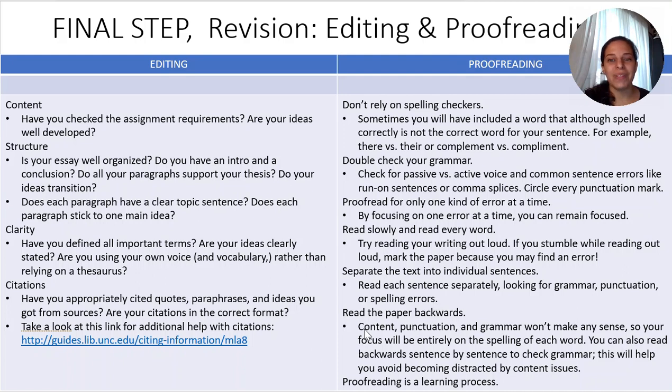Read the paper backwards. Content, punctuation, and grammar won't make any sense, so your focus will be entirely on the spelling of each word. You can also read backwards sentence by sentence to check grammar. This will help you avoid becoming distracted by content issues. Proofreading is a learning process.